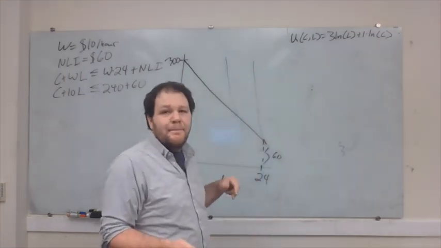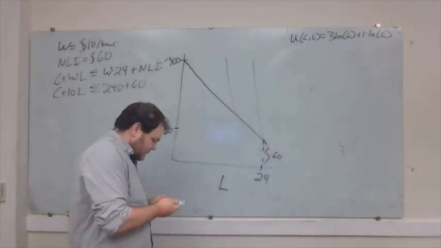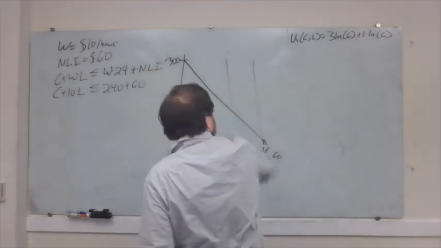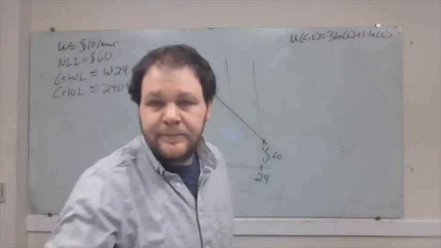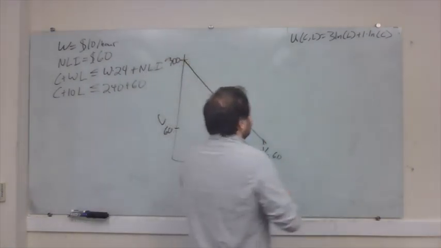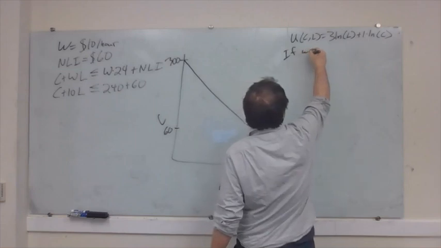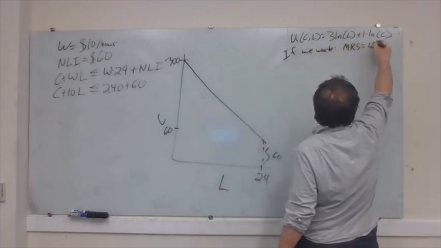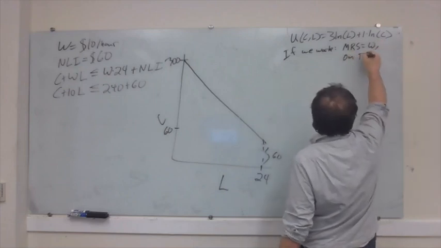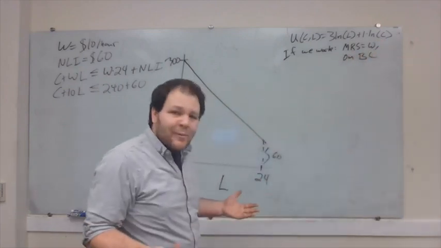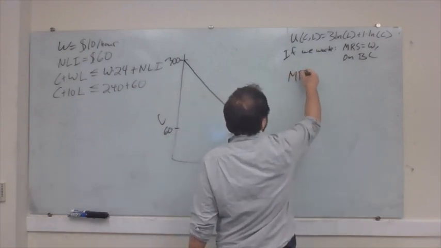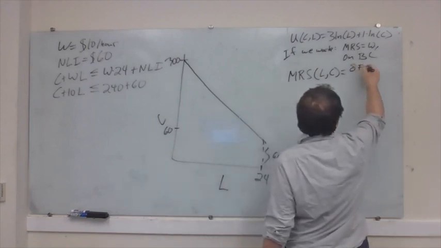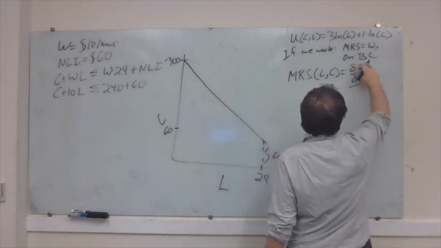Okay, so given this framework, let's think about what our optimal choice is going to be given this budget constraint, given these preferences. Well, if we decide to work, as we just said, we'll have MRS equal to price ratio, and we'll be on the budget constraint. So first of all, let's find our MRS. Our MRS, in terms of L and C, equals dU dL over dU dC.